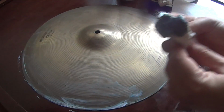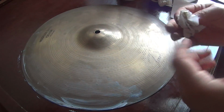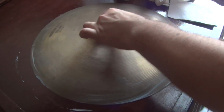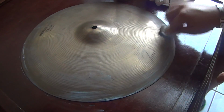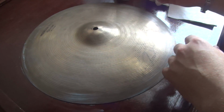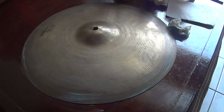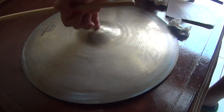Okay, so look at that, all that gunk, that dark matter that, in my opinion, destroys the sound of the cymbal, the integrity of the crispness, the nice ching I like. The jazz drummers would love the sound that this cymbal has. And you know what, I should have shown you before I actually cleaned it. Let's see if it comes close. You've got the gunk on there, but just to give you an idea.